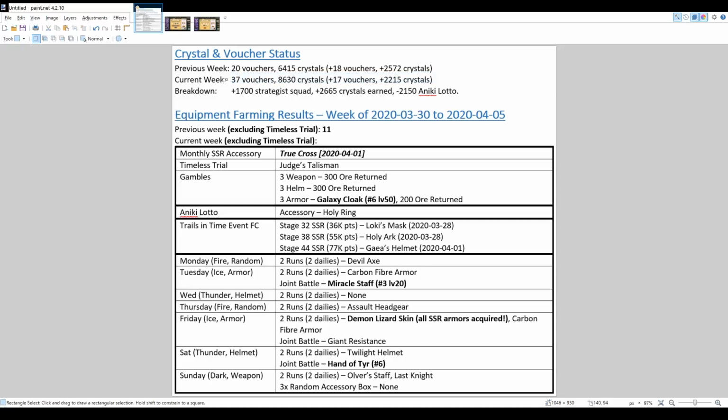Keep in mind though, I actually got plus 1,700 crystals from my monthly Strategist Squad rewards. Strategist Squad is, once again, being a content creator and just getting some additional rewards for creating content from Slong Games. And other than that, I also got 2,665 crystals earned. So even though I only added 2,215 crystals, I earned more than that from the week. And the reason I added less was because I had to spend 2,150 crystals on the Anarchy Lotto. So this totals up to a bit over 4,000 crystals, right? That's how much I actually got for this week.